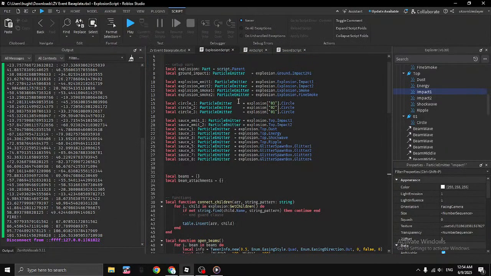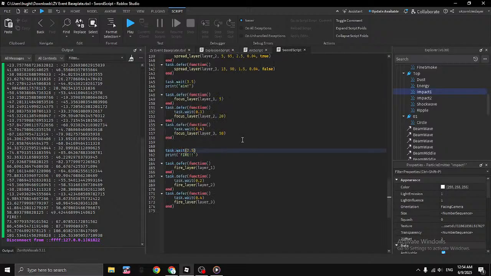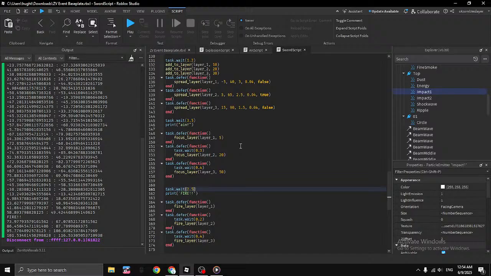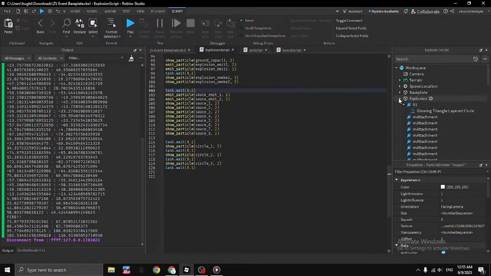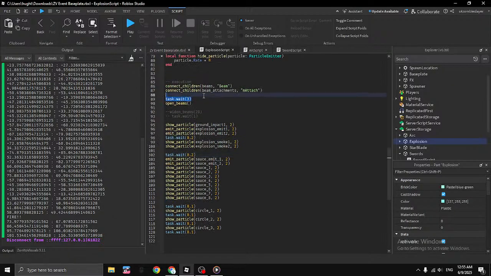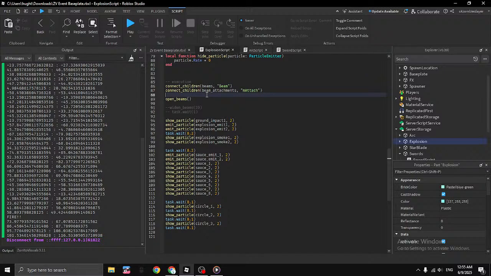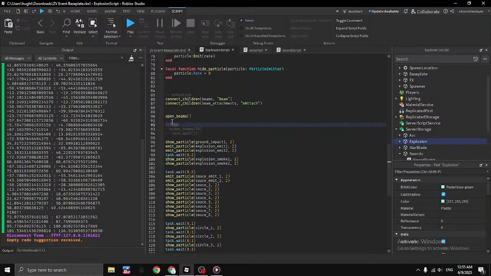So yeah, now that we've got the explosion script, what we can actually do now, we can spawn the sword script. What I had it doing right now was the arc script, but now that we have the explosion finished, let's go ahead and throw this into server storage. And let's actually delete this. Oh, I forgot to do this. All I did is a to-do. So I'm gonna go back and fix everything up that's not finished later on. And I'll do it here.